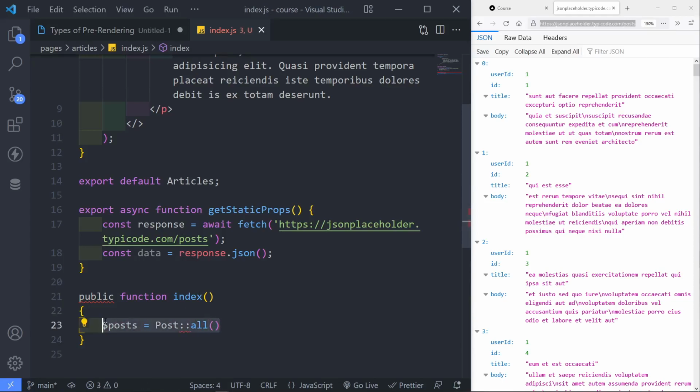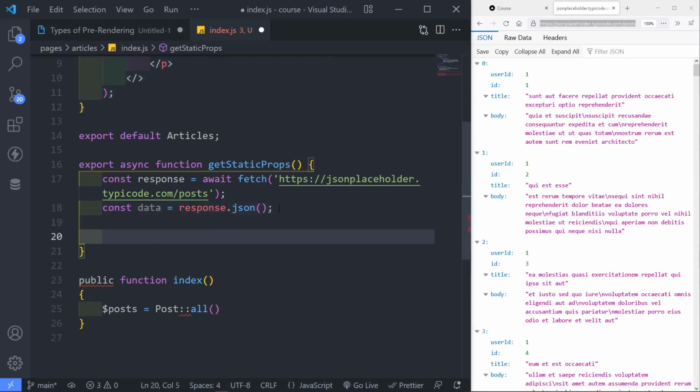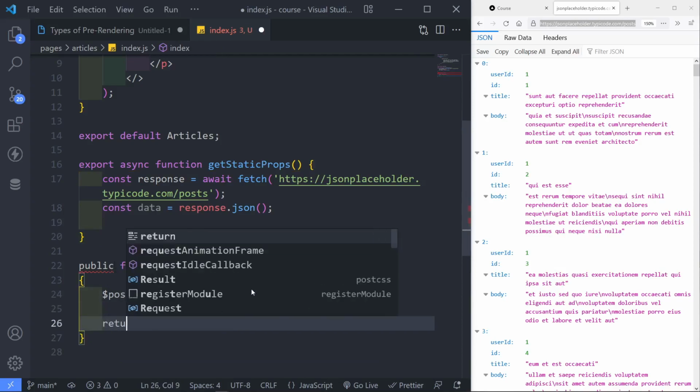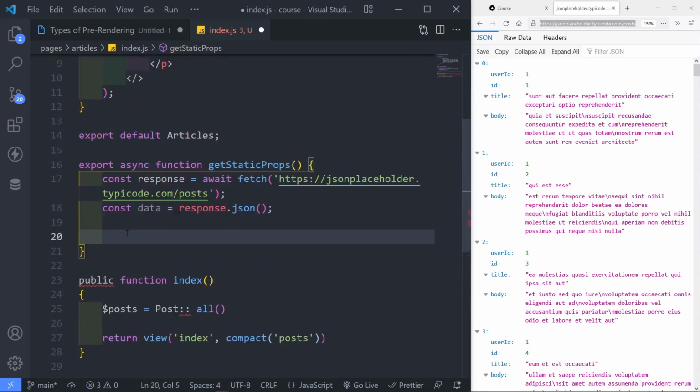But we haven't included this data inside the view. So how do we do that? In Next.js, we have to return. If you guys remember, in Laravel what we do is we return a view, and then we put the view and then this. Obviously this doesn't work in here, but I just want to give you guys an example. Remember, this part right here is not part of our component. I'm just using it as an example because my community is Laravel, so I wanted to explain it to them. So what we do now is we return an object.